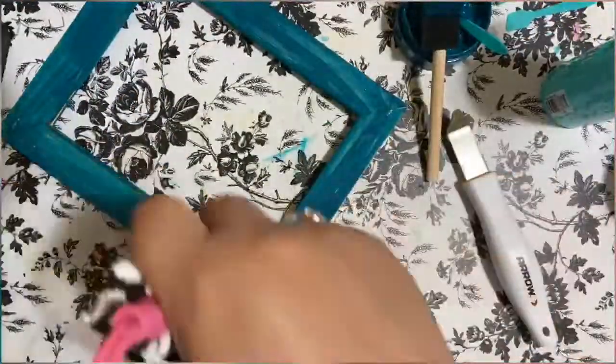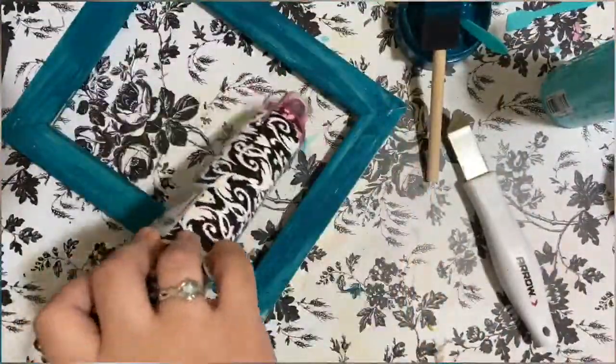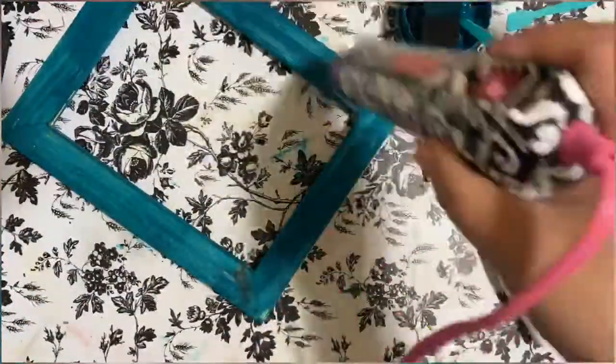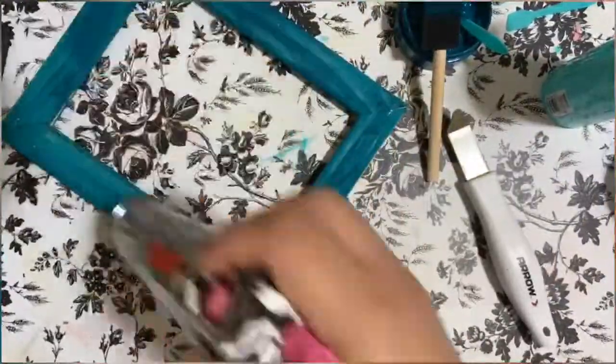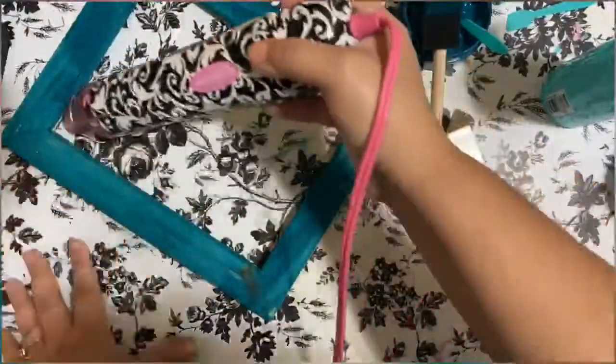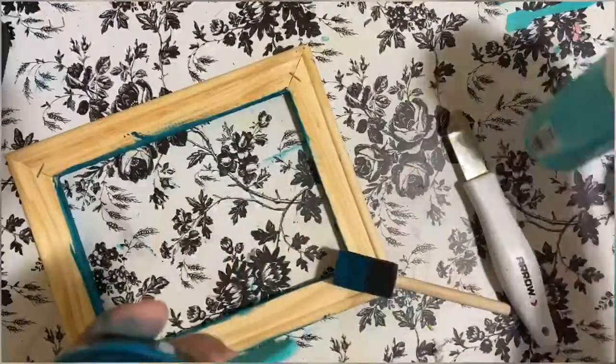I use my heat gun to dry the paste faster. You can use the same or a hair dryer, or you can just let it air dry naturally. Whichever you prefer, it just depends on how much time you actually have to work on your project. So if you're in a rush, a blow dryer or a heat gun, if you have it, is always a nice tool to have to help speed the process.